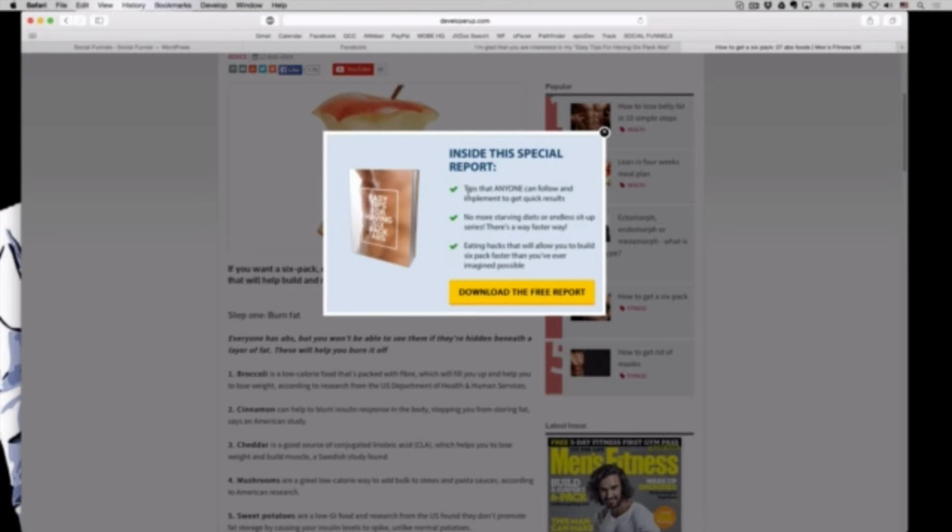So you can say, warning, do you want to learn about the top 5 six-pack ab getting mistakes or something like that? Just make sure that you're not doing any of these top 5 mistakes when it comes to getting six-pack abs. Do you want to learn more about them? And you can change the text here, instead of download free report, you can change it to, yes, I want to learn more about these mistakes, okay?